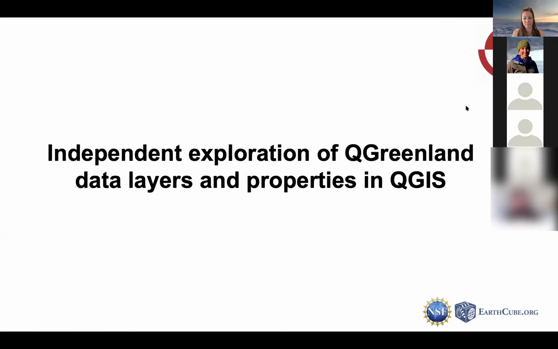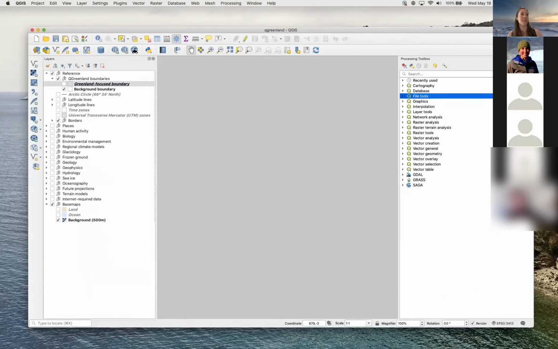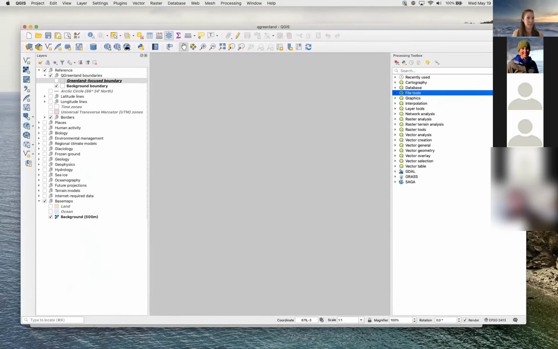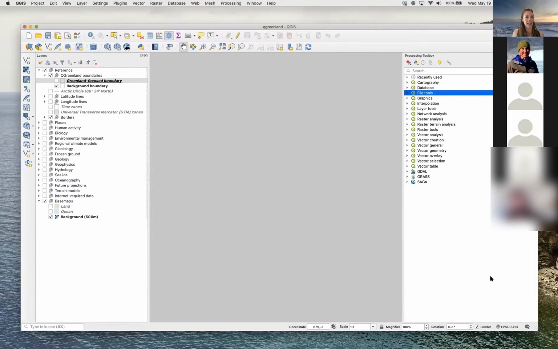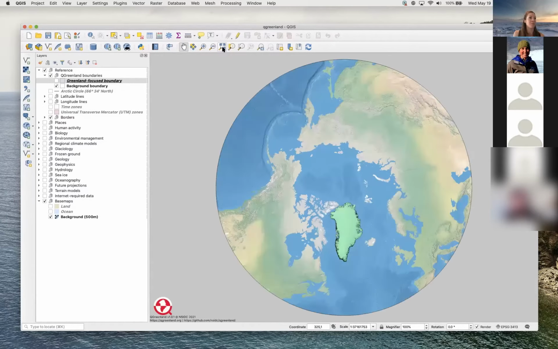All right. So I'm actually going to switch over to the QGIS interface. Feel free to do the same. And I do want to say that when you open your own QGreenland project file, it might look different. When I open the QGreenland project file directly, I don't actually see anything in the map view. So I end up having to just zoom to the data layers using the toolbar or right-clicking on one of the data layers in the panel. Like I said, you might actually open it and have all of the data in view, but just in case you don't, know there's a quick fix for that.